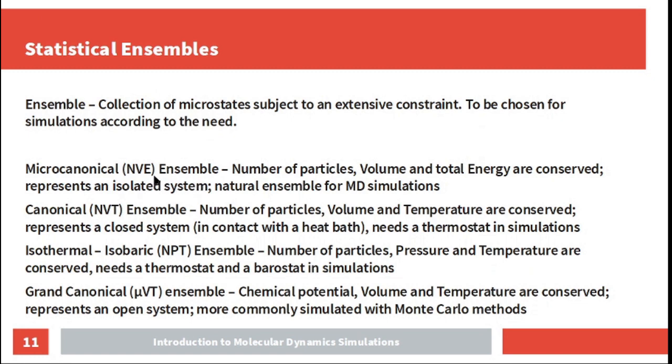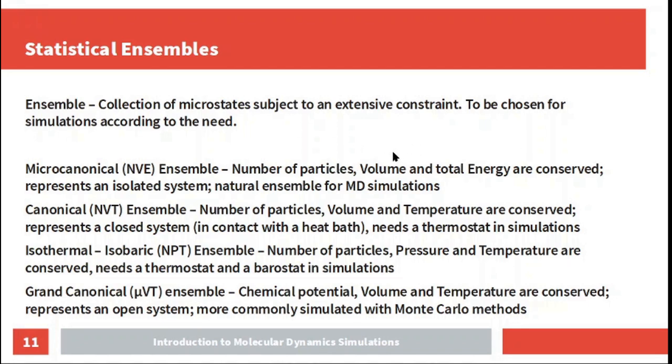And in reality, the only isolated system is the universe itself. But of course, you're not going to simulate the universe itself, because that would need an infinite amount of computational resources. But this is, after all, a natural ensemble for MD simulations. What I mean by natural ensemble is that if you solve Newtonian equations of motion, you get everything that you need to know about the system, because energy is conserved. In case energy is not conserved, that means energy is being exchanged with some other system, then you will have to add some terms to the Newtonian equation of motion.